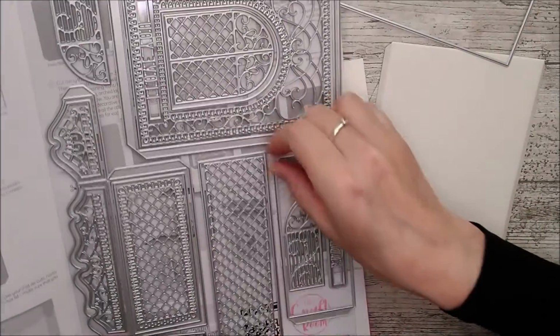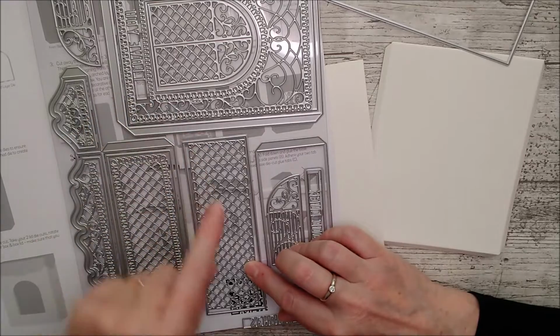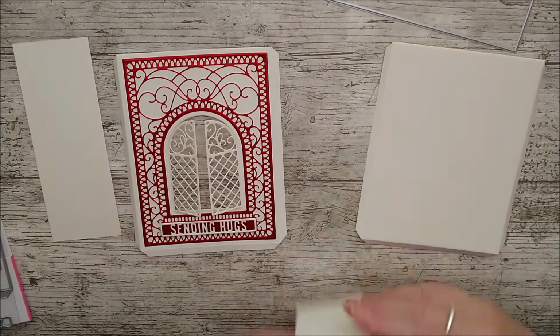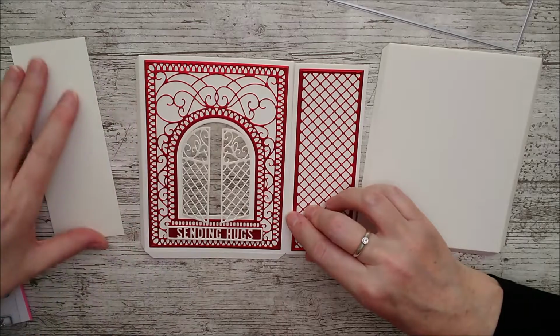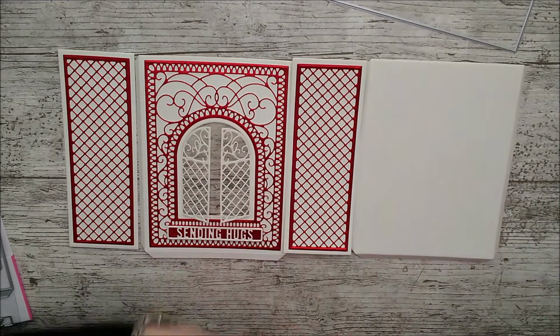And then inside that you'll find two more dies. So we've got the rectangular one, and then we've got the one inside that. And if I use both of those together, I'll get myself this lovely patterned panel. It's really, really beautiful. And I'm going to glue that on there, and I'll be able to attach both the sides and then the back together.